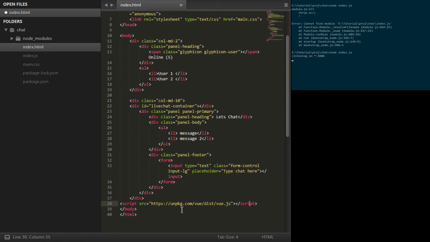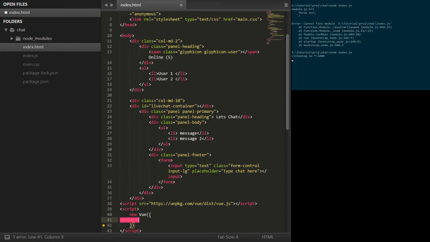So you do new Vue, and then it takes a bunch of stuff, and the format is very simple. You need to tell which element we need to attach this Vue instance to. Again, I know it sounds a little complex, but I'll explain. So I'm going to do app, comma.